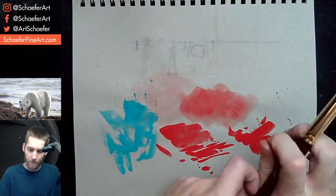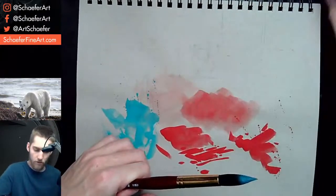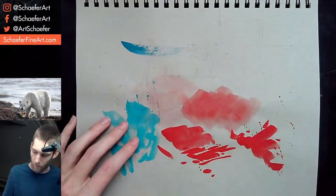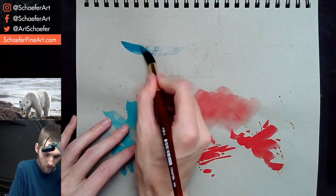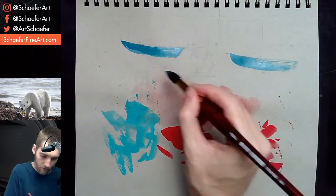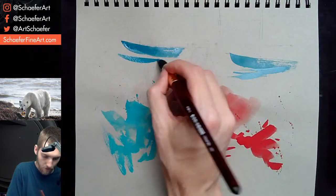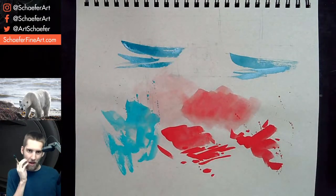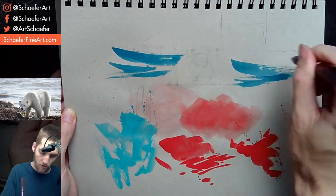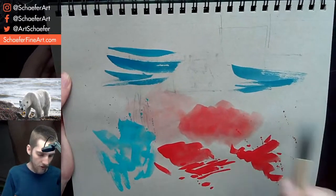I was thinking, let's see if we erase this a bit. See, that's what I didn't want to happen. Dry brush. Like this. Yeah, this brush is very difficult to use. I almost wanted thinner strokes. I mean, that's a good color though. That's a really good color. I don't like the sharpness of that stroke right there. I wanted it more like, yeah, I don't know.